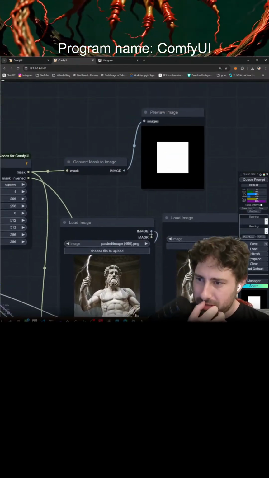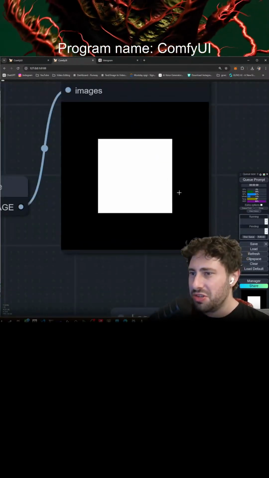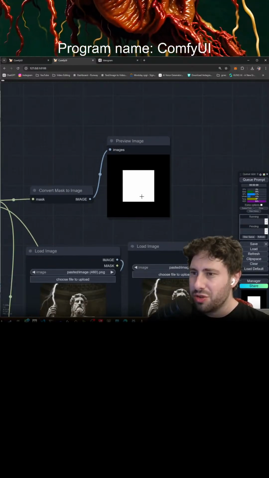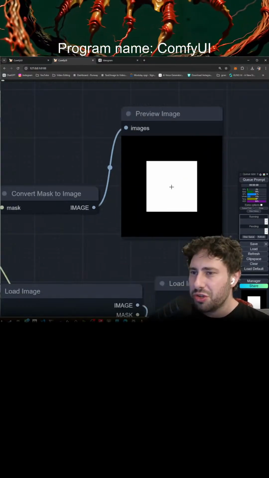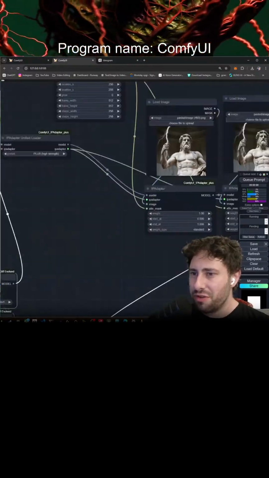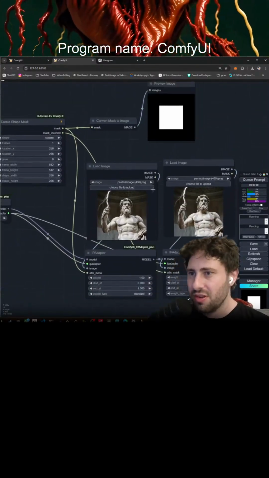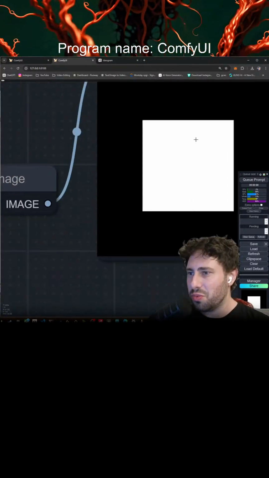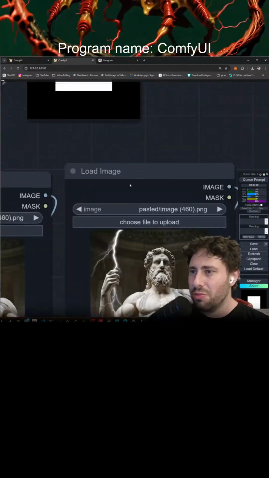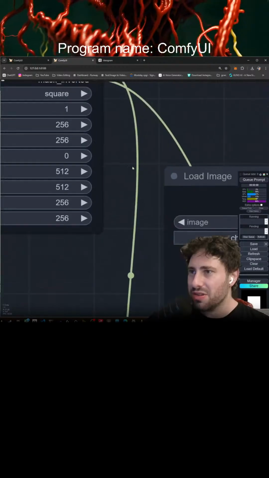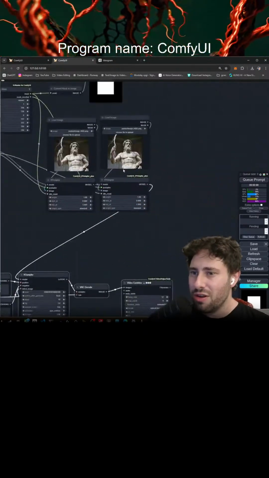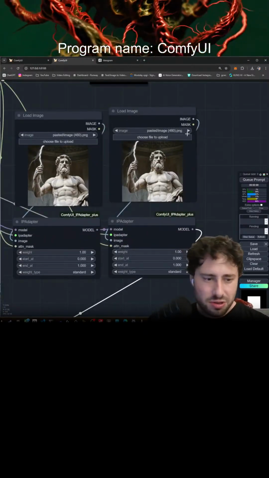What that's going to allow is that this black space that you see surrounding the white cube will be the space reserved for our second image. The little white square will be the space reserved for our first image as far as what it paints. So the first image will get painted into this white square. Second one will be painted around it in the black area. And the reason for that is because I've used mask inverted over on our second image.